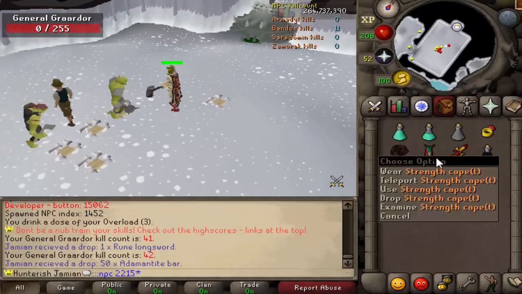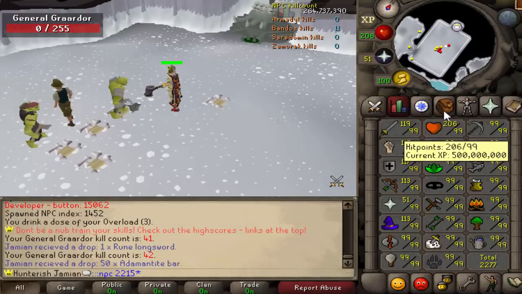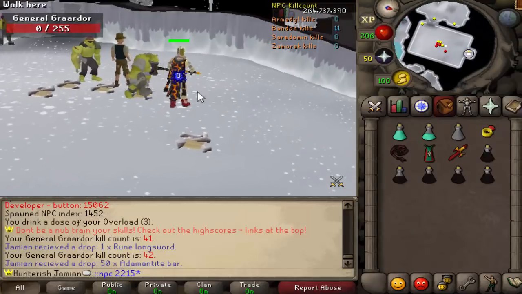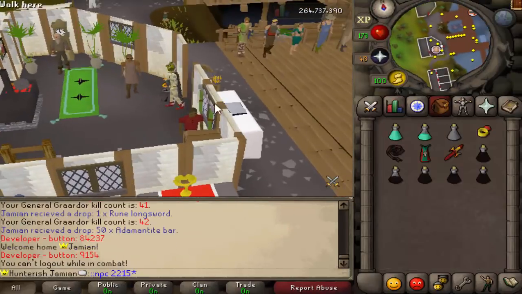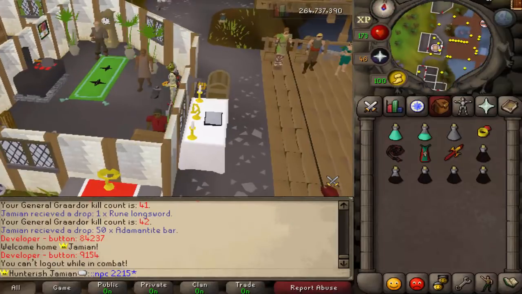But from personal experience, if you have the strength master cape, the one that requires 500 mil strength experience, and you don't have an infernal cape, I would definitely use that over this. But in this gear right here, it seemed like the infernal cape was hitting much higher. So all in all, the perk is probably meant for lower tier players. If you have the high end gear with infernal cape, it might not be the best for you.